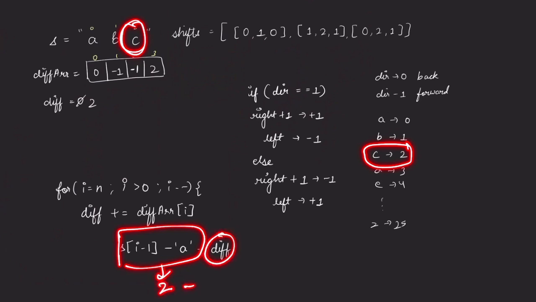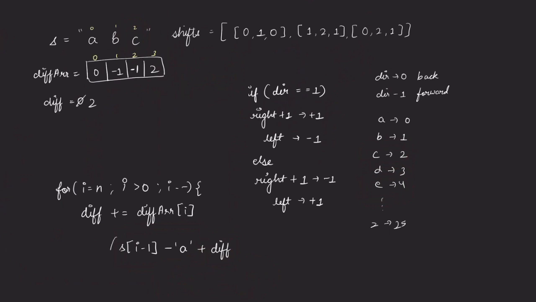In that difference, 2 will be added. So this will become 4. And then we will convert this 4 back to a character. So this will become E, right? For converting it back to a character, you can add an A to it. So this C will become E. And if you know, in the final answer, it was E only, right? If I write this string here, this will become E.